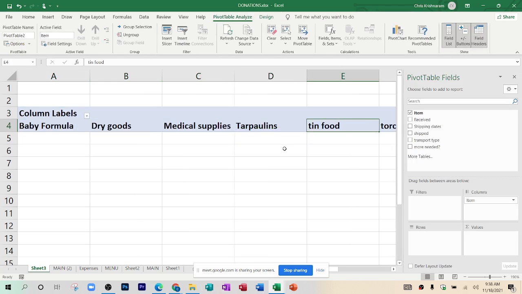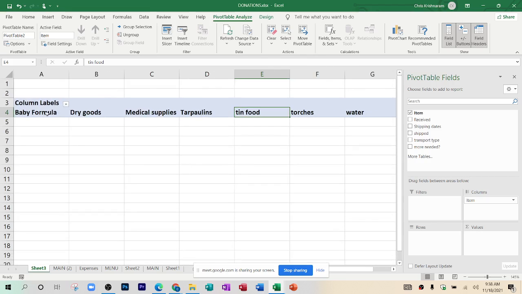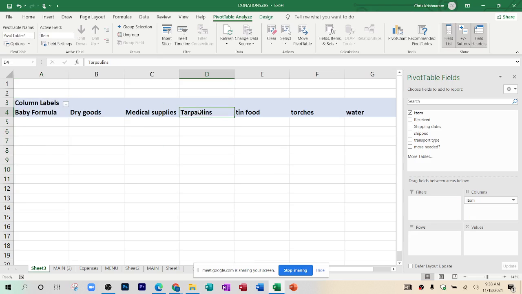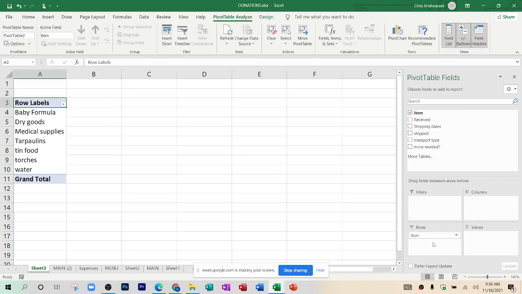I just created a pivot table with headings in the columns here. If I drag this into the rows, notice all the information shifted over into the rows. I drag it back over to the columns, it's now in the columns. I drag it back over to the rows, it's now in the rows.